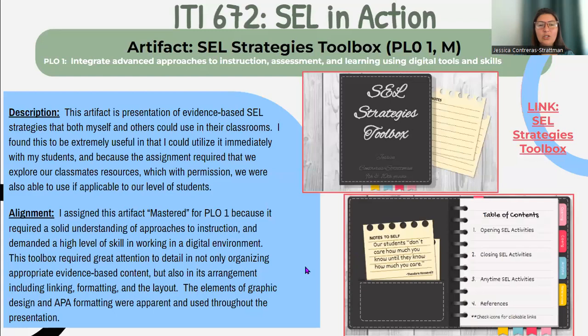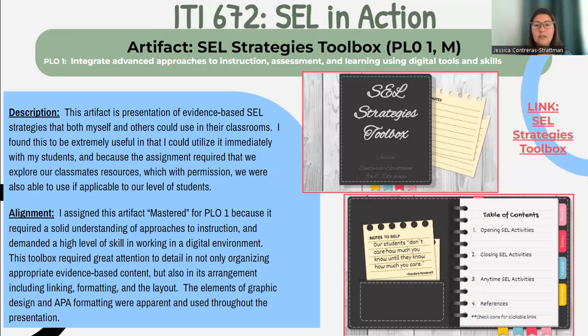ITI 672, this artifact was another presentation, and it presented tools. The focus was tools that you could actually use in the classroom, both myself and others, because we were able to share these with each other by means of our discussion posts. So this included evidence-based resources for using SEL in the classroom.